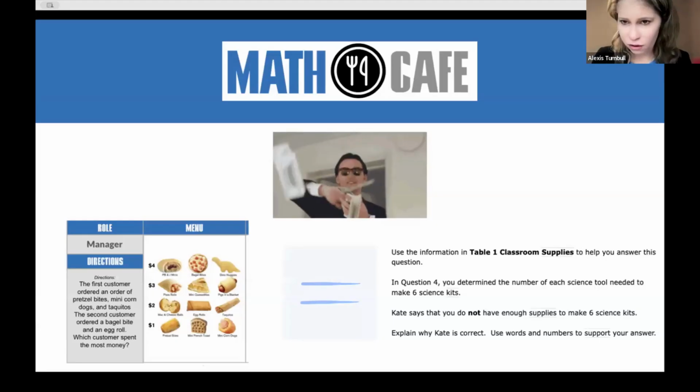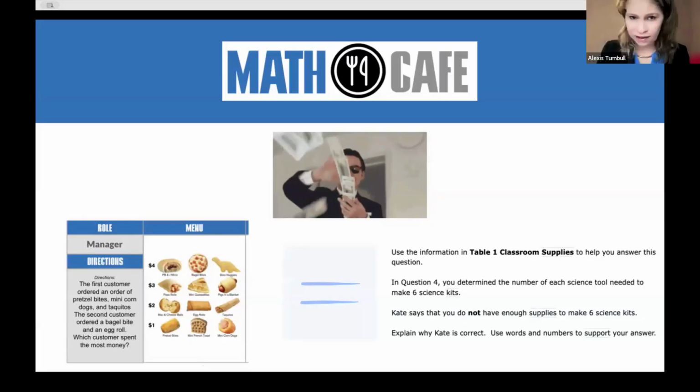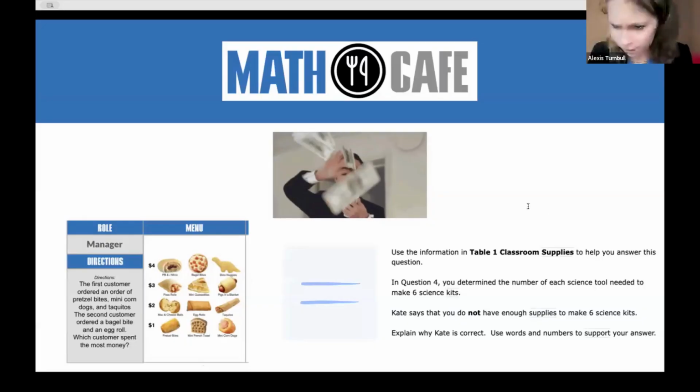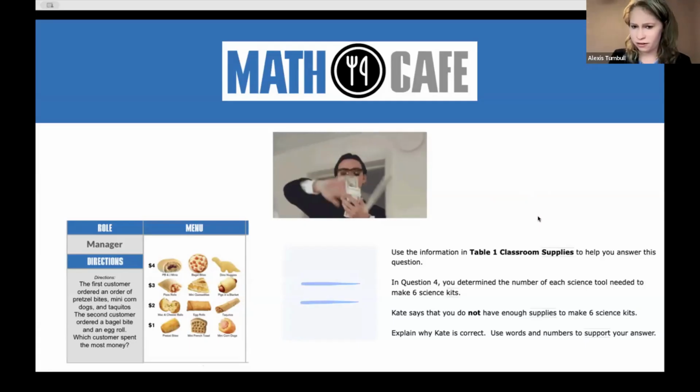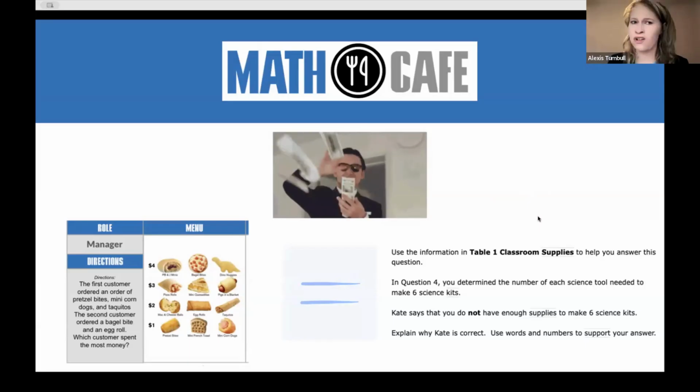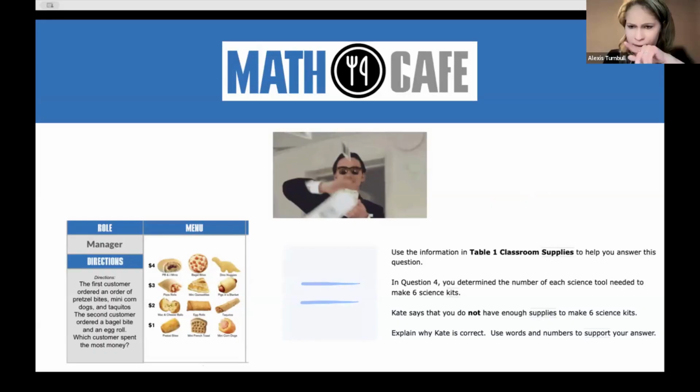So Kelly did ask, do I also do math reps? I do not. I do this instead just because I do a lot of different things, and for myself, because the schools that I've been on are very into their adopted curriculums and things. It was too challenging for me personally to build it in, being new at that school, and I don't like to try a lot of new things at once. So I'd be open to trying math reps, but I have not gotten them into a consistent routine.